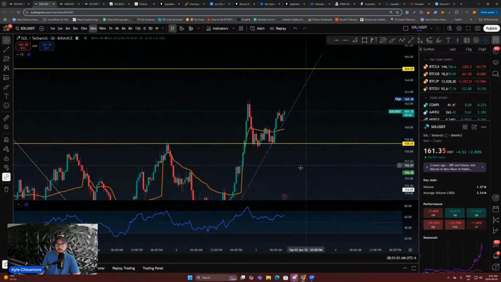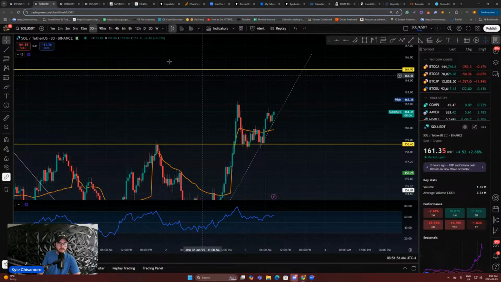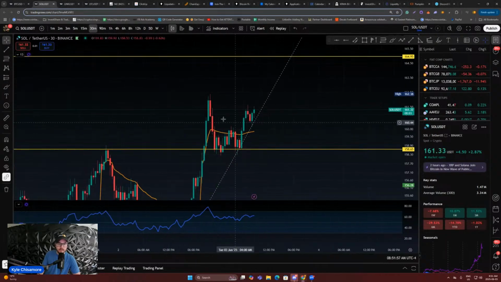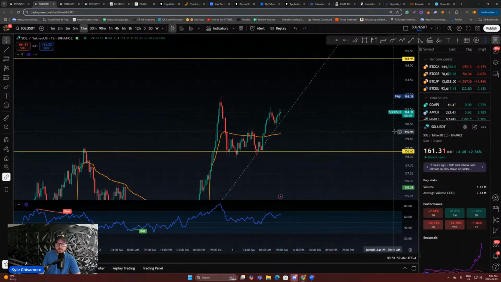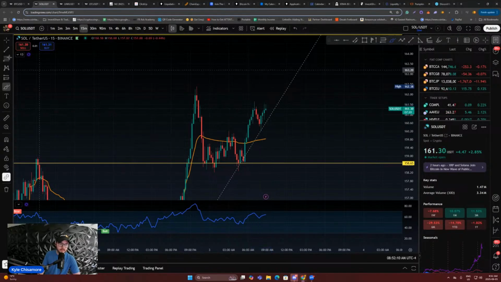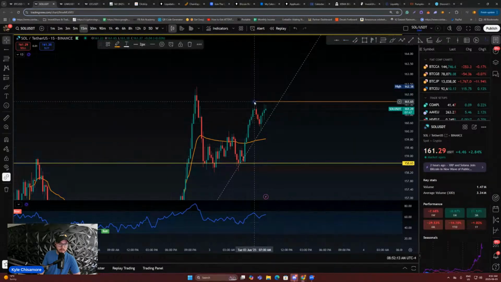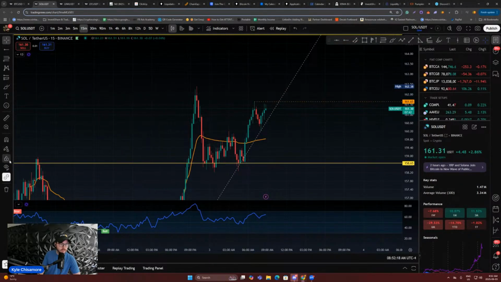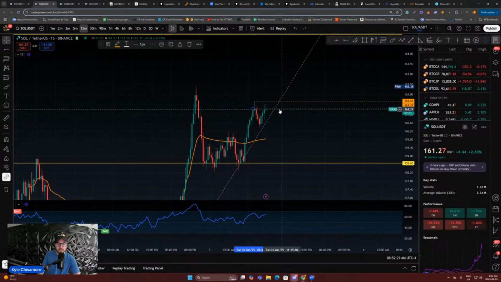If we instead get this higher high come in, we're in the 30-minute time frame right now. Let's go into the 15. So we get this higher high, sweep that liquidity. Solana loves to give SFPs, so we might get an SFP off this area. To get an SFP here, we need to mark this wick. Let's get our magnet tool. Make sure you have it stuck right to the top of the wick so you have the right price. Then get your horizontal line here, array, mark the bodies.